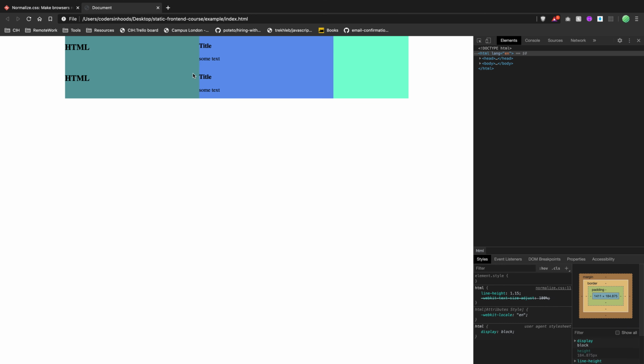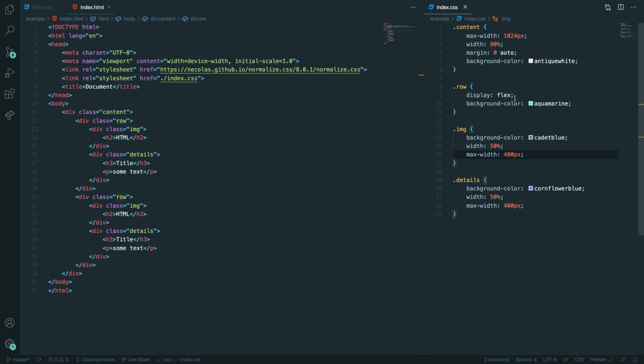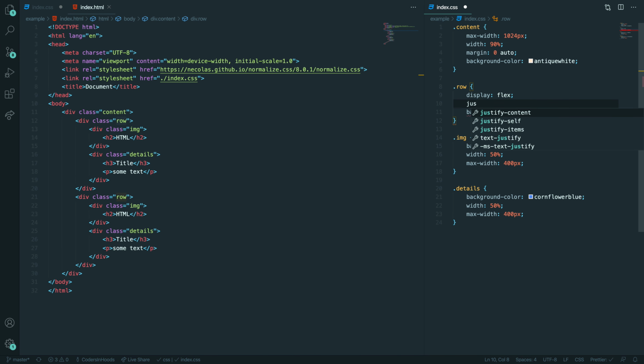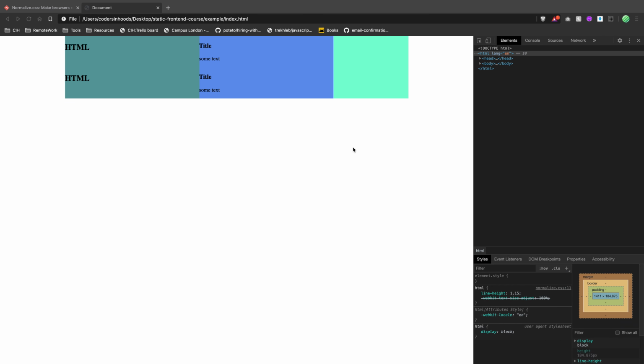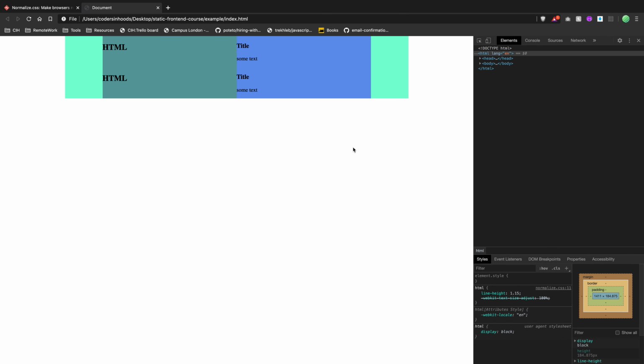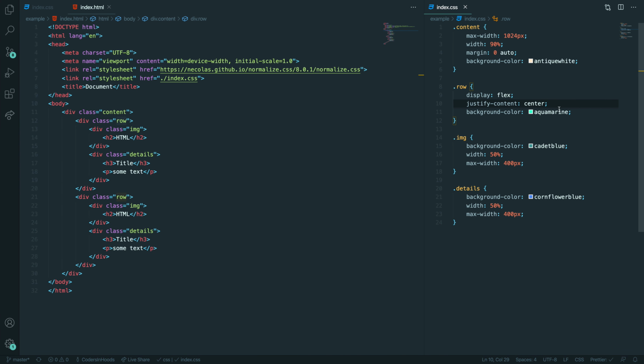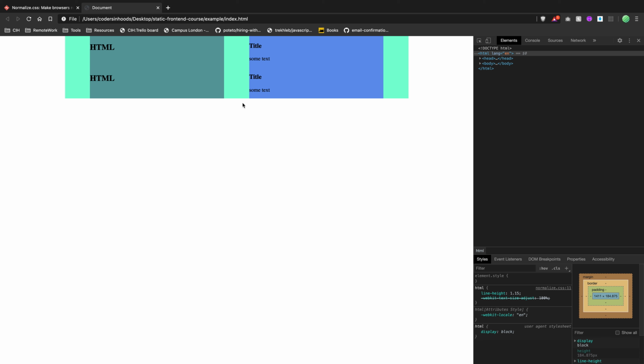So now we have two 400 pixels and 400 pixels. But still we have a gap left on the right. So I want to flex justify content center. Yeah. Or maybe we can use space around or evenly, maybe evenly. So now we have some nice gap between them.